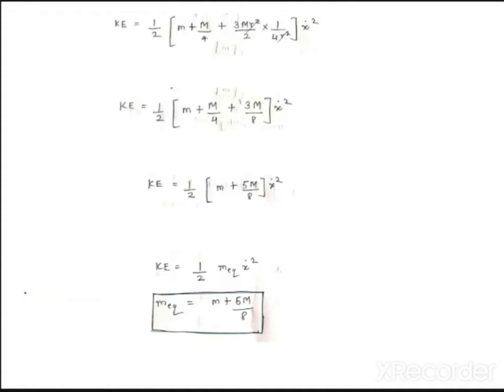Now tell me, have you understood this? Is there any doubt in this? Similarly, you find out the k equivalent, and then you will directly get omega n is equal to square root of k equivalent upon m equivalent. Okay, so this method is also an easy method. So tell me, have you understood? Message me the same.